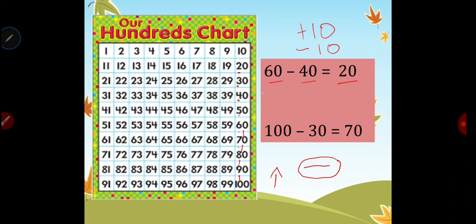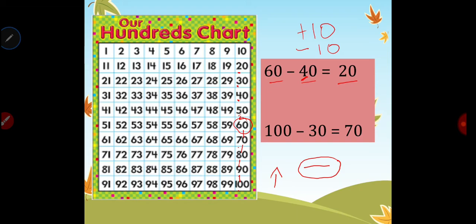When you move up again, you can see 50, and then 40, and then 30, and then 20, and then 10. Now, let's solve the problem. Let's try to see if 60 minus 40 is equals 20. Let's find 60. There is 60, circle it. How many tens are there in 40? It's 4. So it means you are going to move up 4 times.